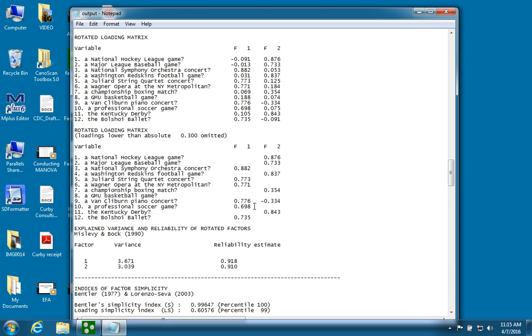And notice it's not the soccer game that cross loads. It just loads on number 1. You're very European refined. Yeah, I mean, it does seem like, okay, maybe soccer's a little bit of a different sport. It's more artistic.